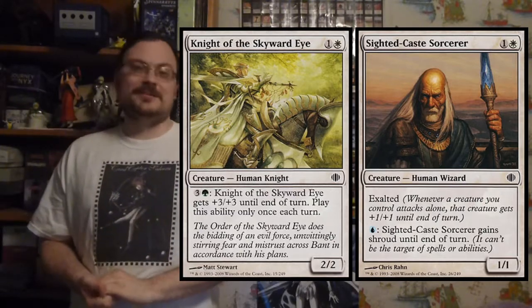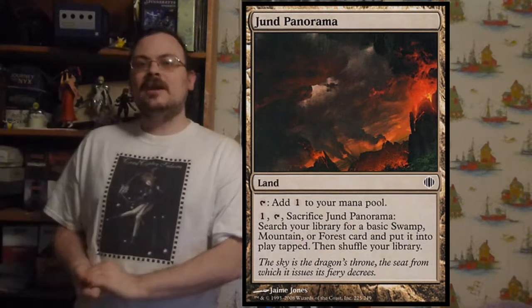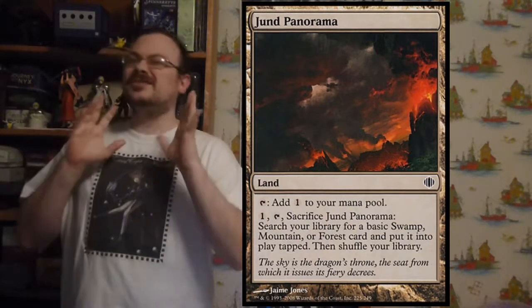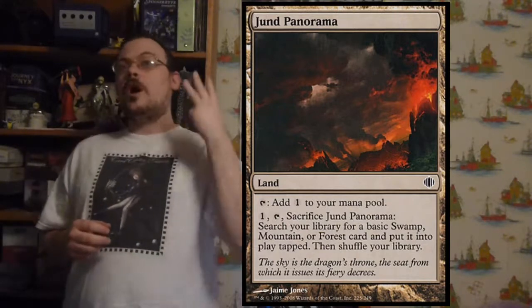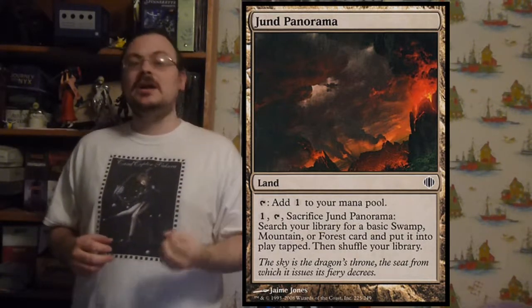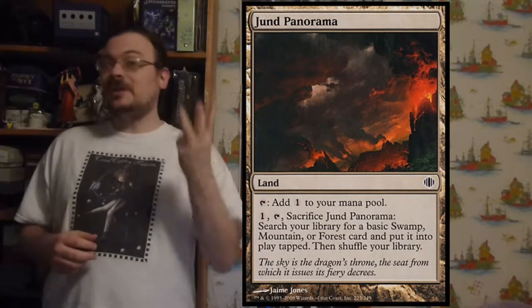So the remaining cycles, of course, were panoramas. Panoramas you could tap for a colorless mana. These, of course, were common triple lands. And why were they triple lands? Because you could also sacrifice them to search for one of the 3 basic lands represented by the shard the panorama is from. So, example, if it's Naya, you could search for a mountain, forest, or plains.